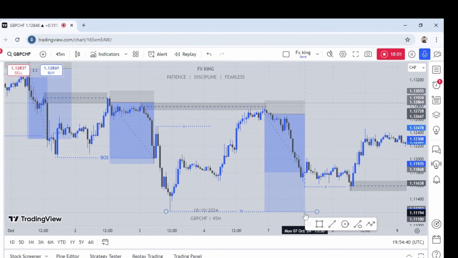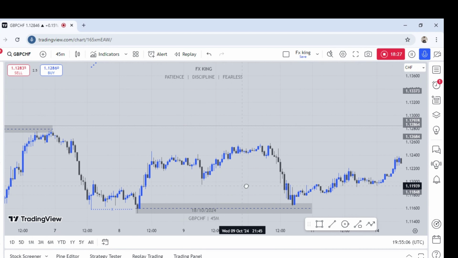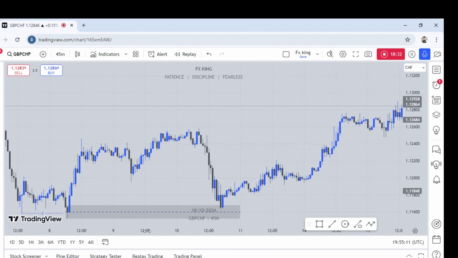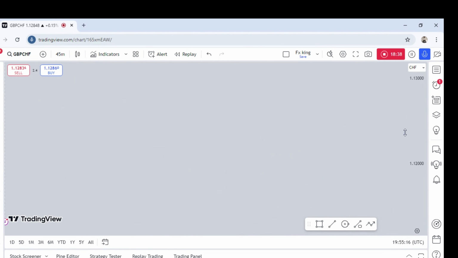Now, when the market started pushing down, the market came into this point of interest. This point of interest on a bigger time frame is a mitigation on a bigger time frame, right? So once the market tapped into this, I started looking for maybe my buy positions, because now I knew that the market had gotten to my bigger time frame POI, and it's time that I started changing my bias of the market. So this was the first zone after a sweep, and yeah, I did not get into this trade. I actually missed it, but that is from where the market originated and started pushing up.